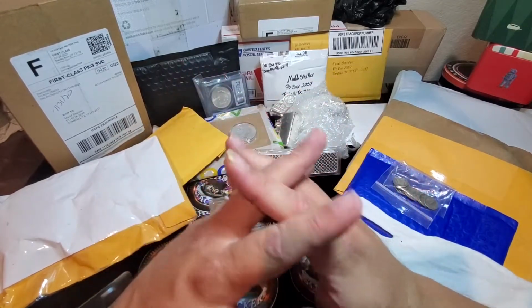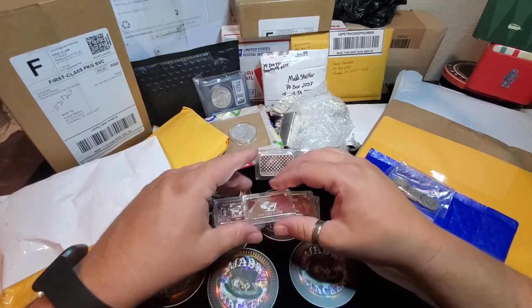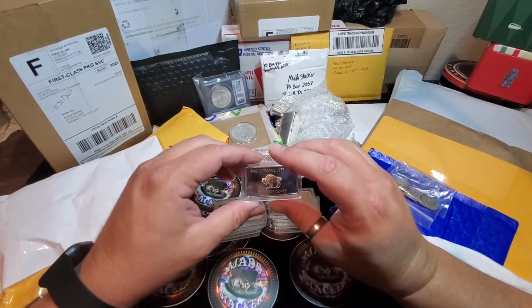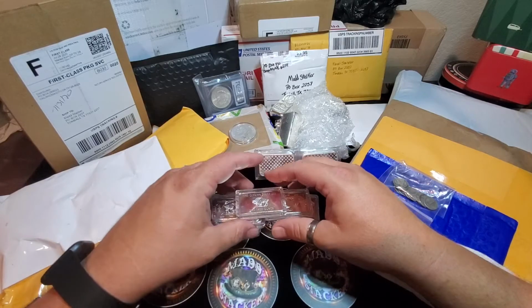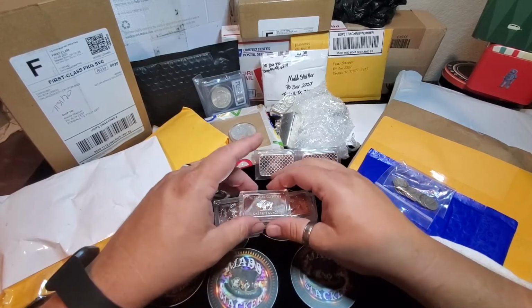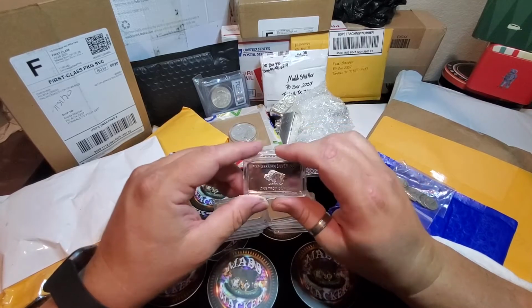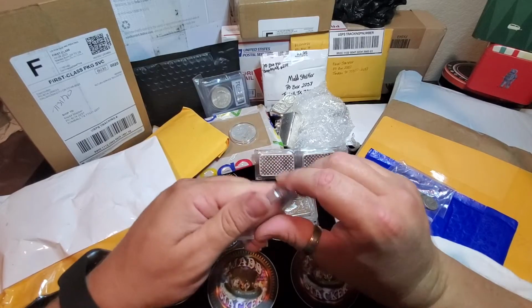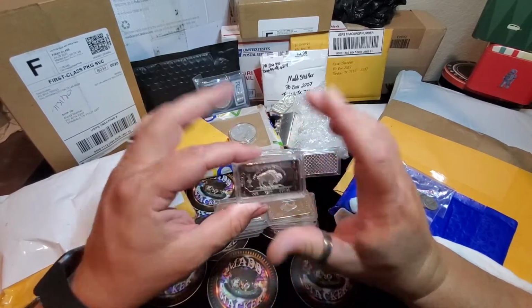For those of you that have been through this before, you know exactly what I'm talking about. For those of you that would never fall for this, you're probably thinking, what a dummy. And that's fine too. I was a dummy. But I was a dummy willing to take a risk because, worst case scenario, this wasn't real silver and eBay did not give me my money back. It would have been a $118 lesson that I deserved to learn, and probably would have been well worth it for me getting scammed in the future for something much larger.